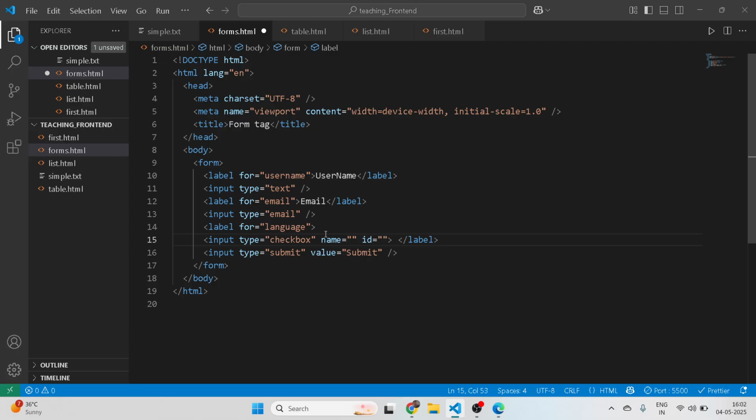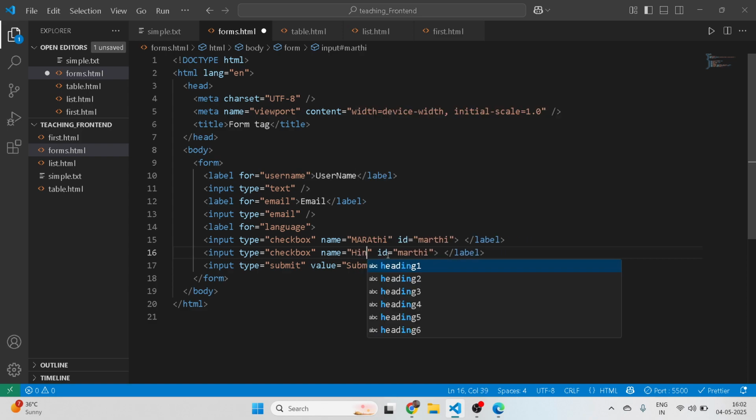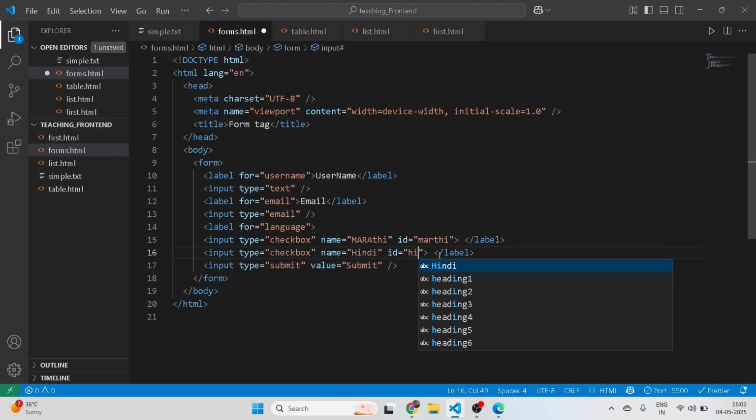Our first checkbox is for Marathi, M-A-R-A-T-H-I. Then in a similar way, we create another input checkbox, and its name is Hindi.